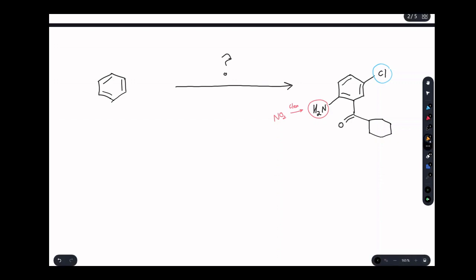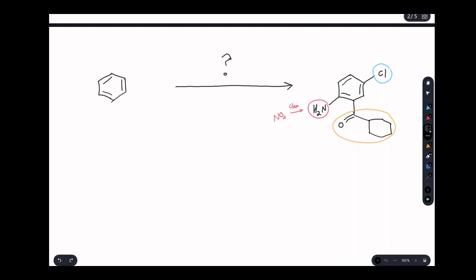Awesome. Last but not least, we have this whole big group. Right? Now, while this cyclohexane ring is scary, don't worry about that. The key idea is that we see a carbonyl here. That's an acyl group. This may as well just be R. Right? We have to use the Friedel-Crafts acylation to make it.